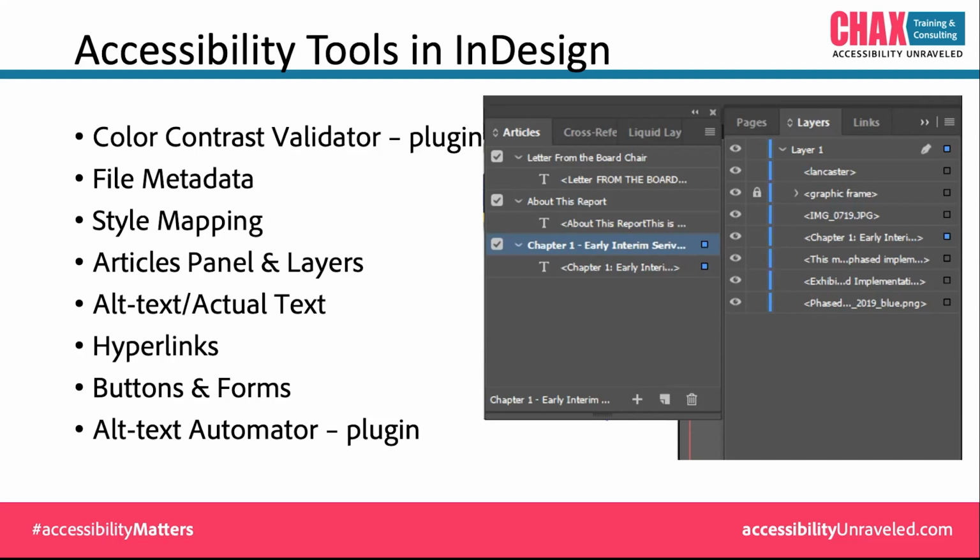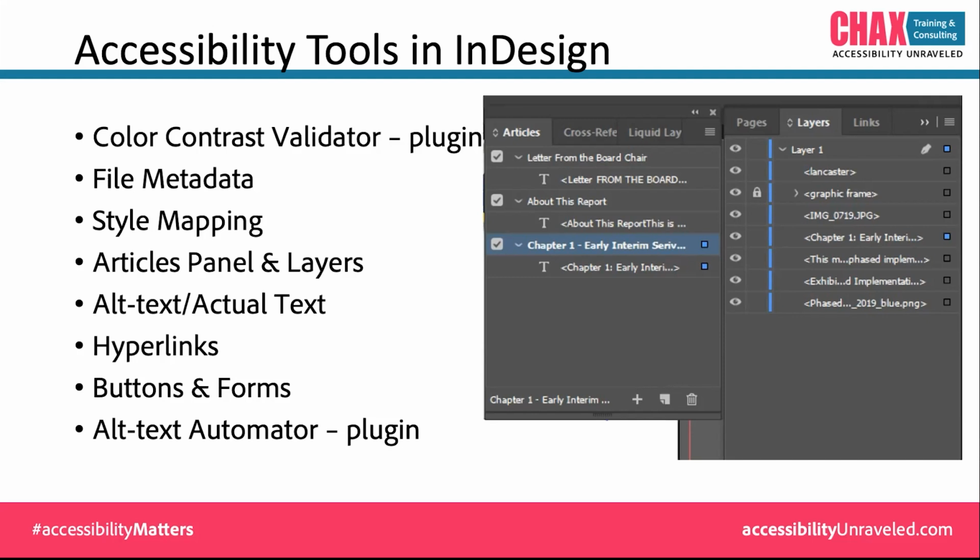And then another plugin that I'm going to introduce you to is the Alt Text Automator. And this plugin is phenomenal, because one of the things that I always say is that as a designer, I am probably the worst person to be adding alternate text to figures and images.